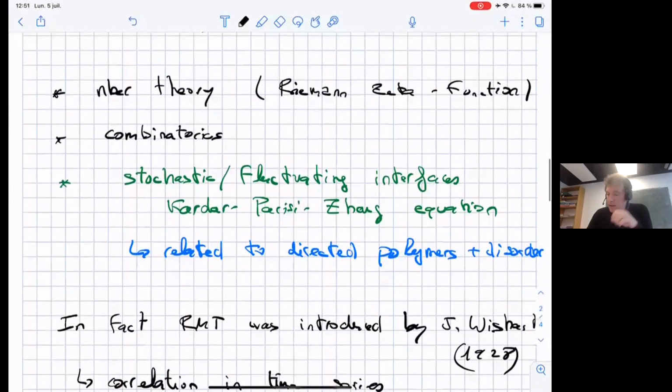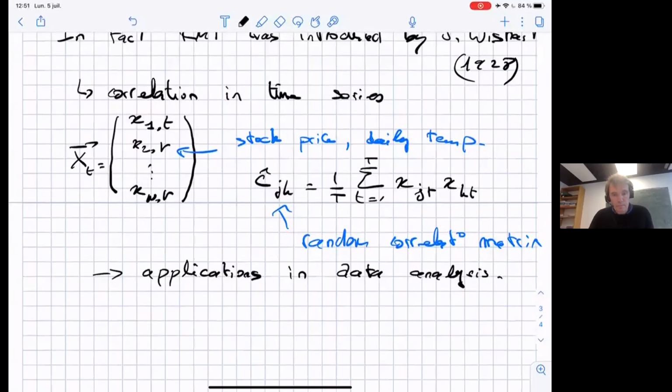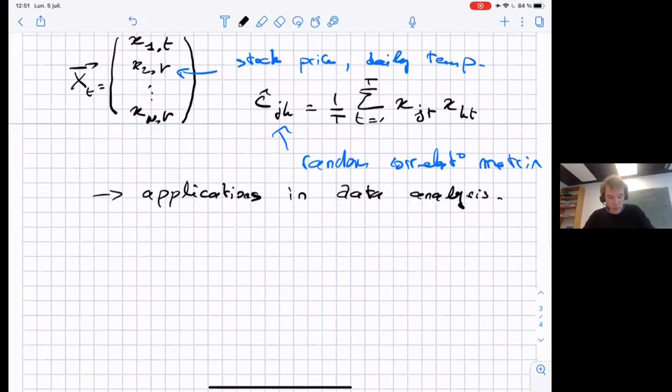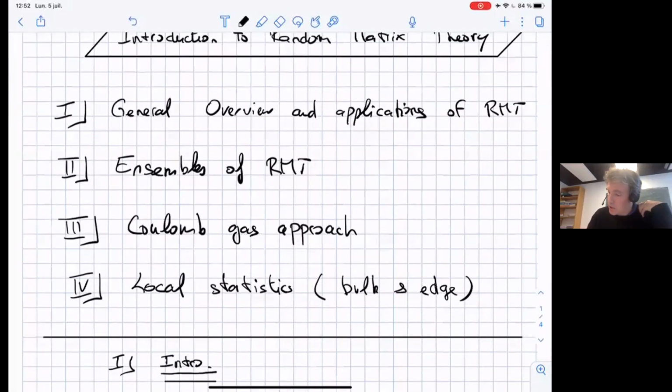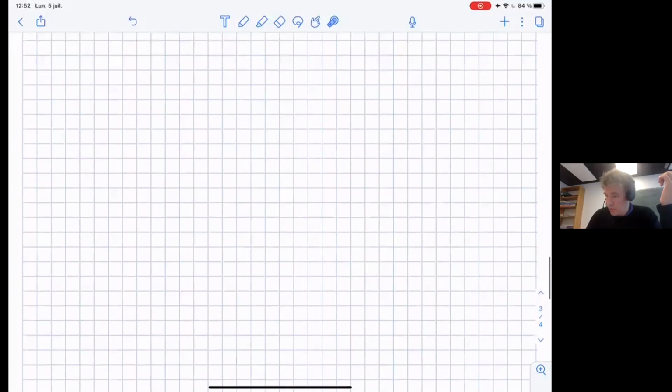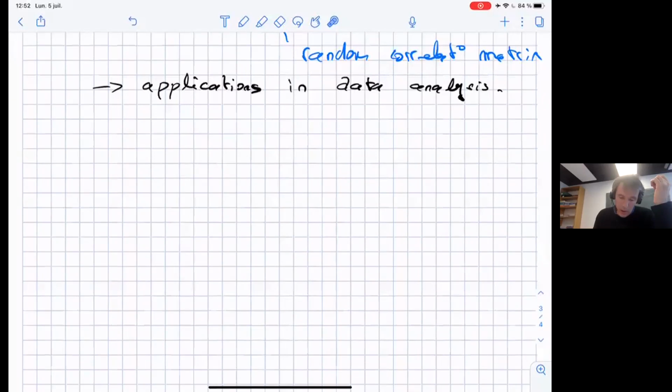So that's just to show you that random matrices indeed have a very wide spectrum of applications, ranging from nuclear physics to number theory, graph theory, and disordered systems. And okay, so I hope that I will have time to give you a little bit more insight into the methods that we have to study this problem. Good. So let's go to the second point of this lecture, which has to do with the ensembles of RMT. So I will not be exhaustive because there is a very large list of RMT models and RMT ensembles, but I would like to discuss with you two main ensembles, which are first the Wigner matrices, and the second one, the rotationally invariant ensembles, which to some extent are actually the most natural ones.